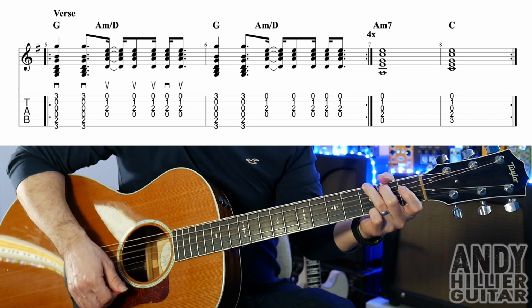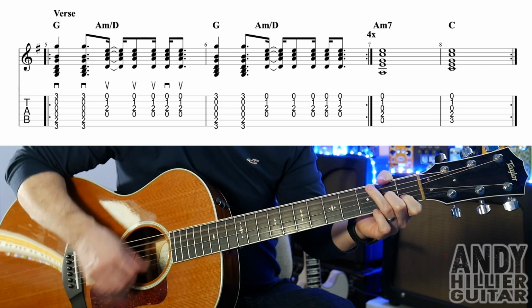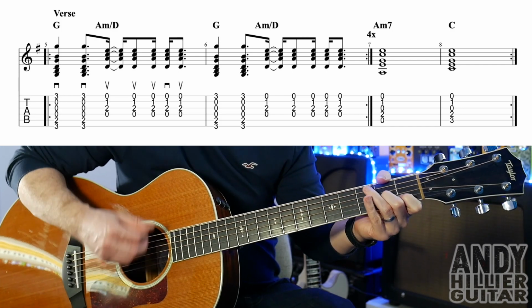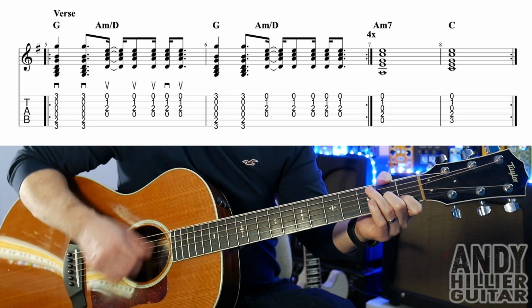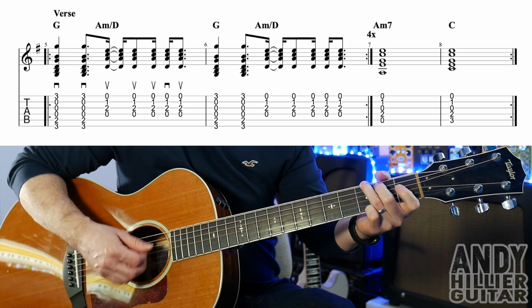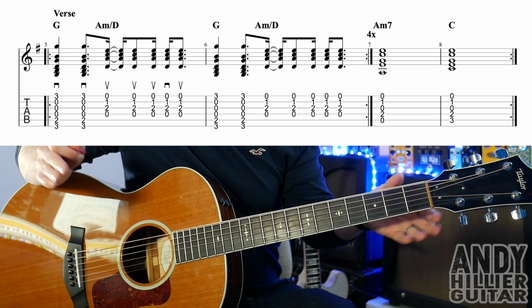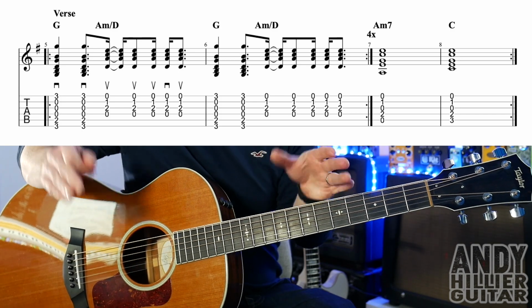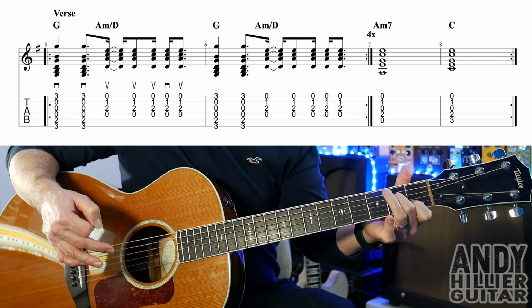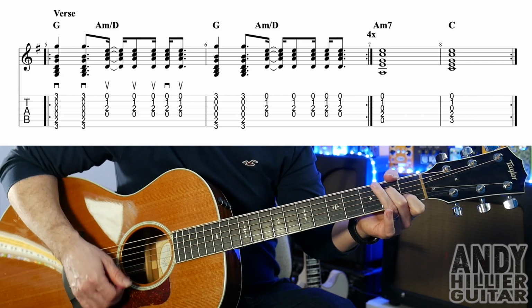So you end up getting this. So that was the first two bars of that line times four, and then it goes to an A minor chord. You can either strum it just as a chord or do the same rhythm, down, down, up, up, up, down, up.